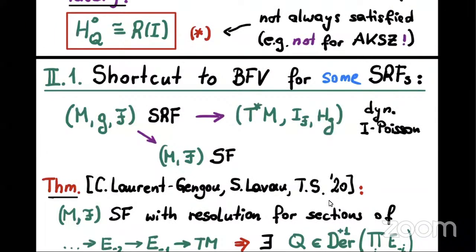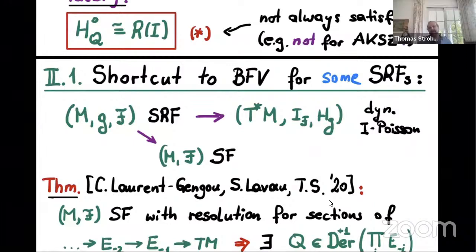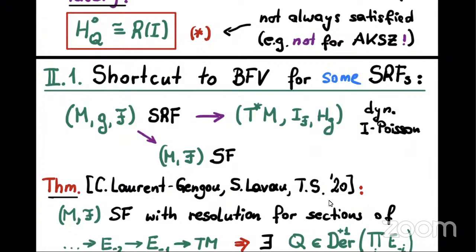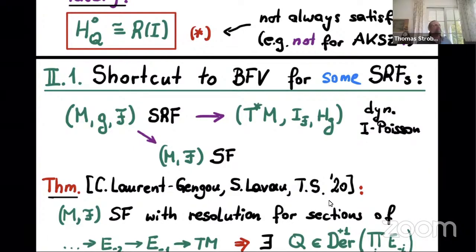I'm sorry to interrupt. May I ask a question about what you just said, that sometimes the zeroth cohomology is not the algebra of the reduced phase space? What's the relation in general? Is it bigger, smaller? It's bigger. The zeroth cohomology is bigger. The reduced algebra is always a subalgebra. You're kind of missing ghosts for ghosts of a global nature.